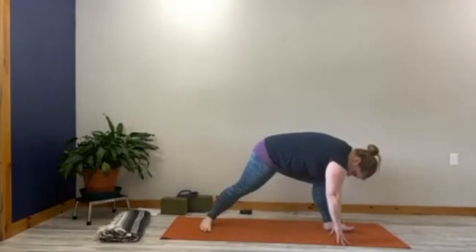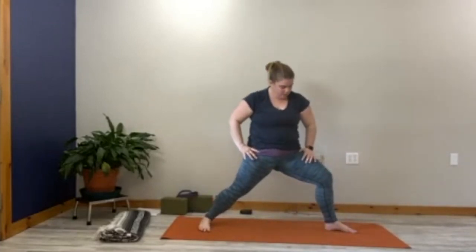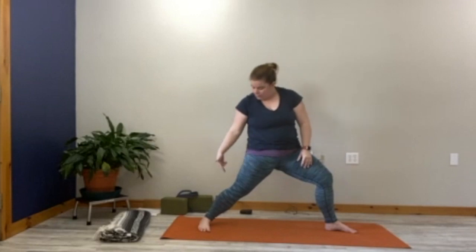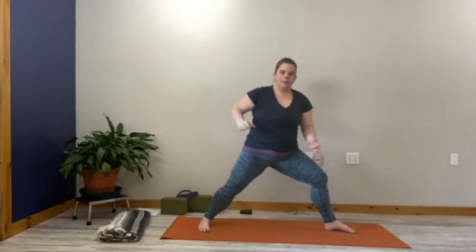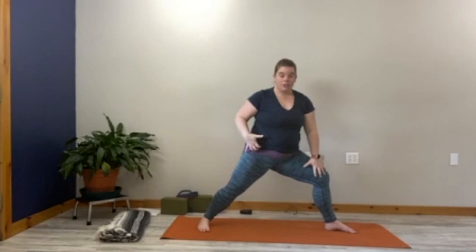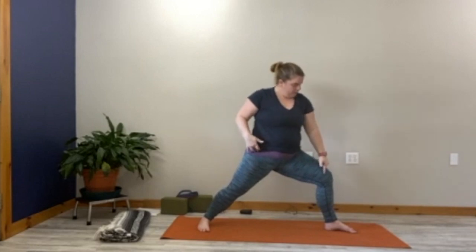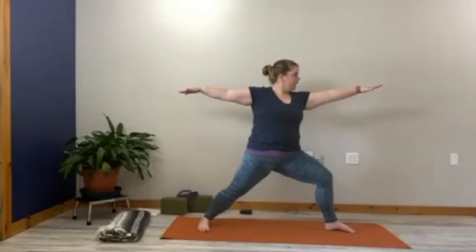Stay where you are, I'm going to move to the camera so you can see. So let yourself get here, then work on the engagement. I have a tendency to drop in through my back leg, you can see it on the side. Press down to the front heel, and then isometrically pull the feet towards each other. This leg starts to lift a little bit more. Reach the arms out, belly goes in, gaze over the front hand.